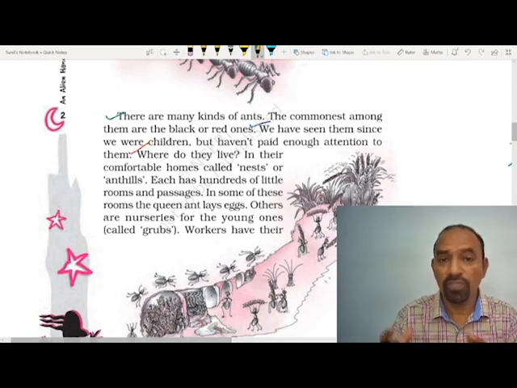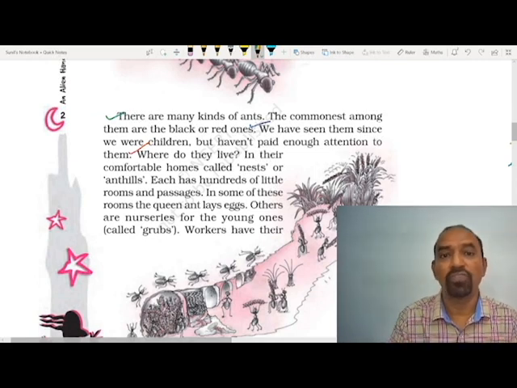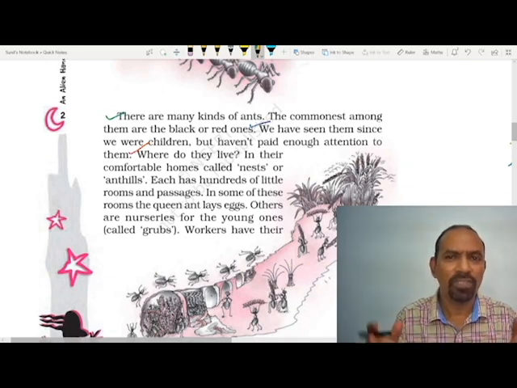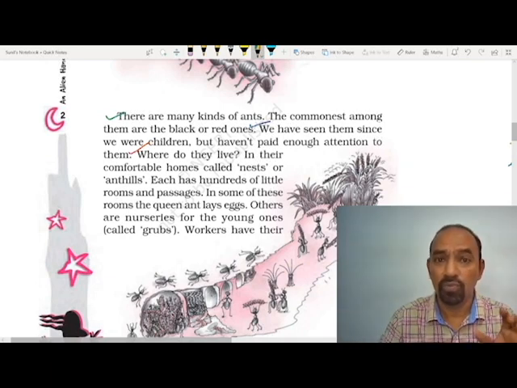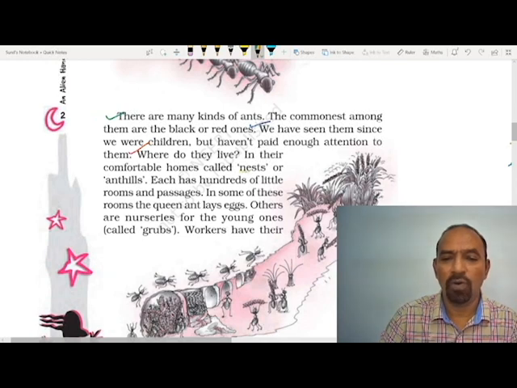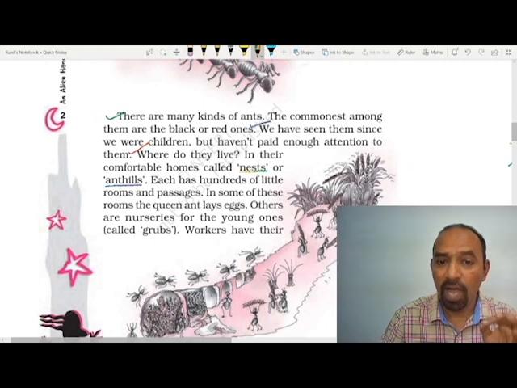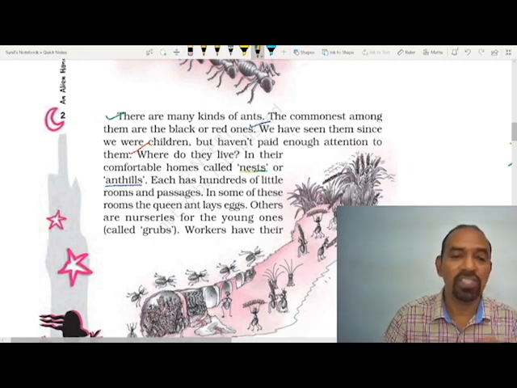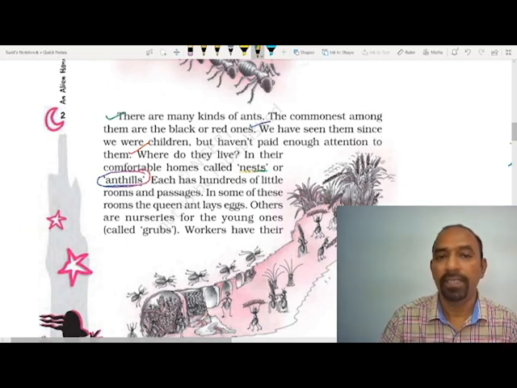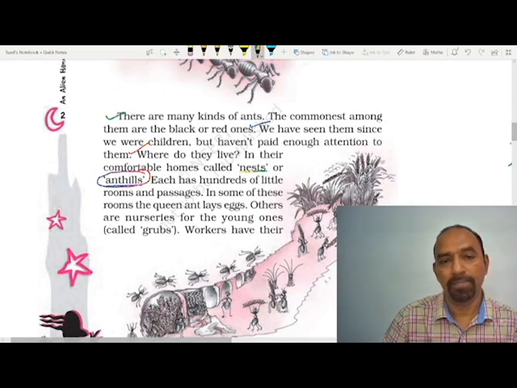Where do they live? In their comfortable homes called nest or anthills. So an ant's house is known as nest or anthill.